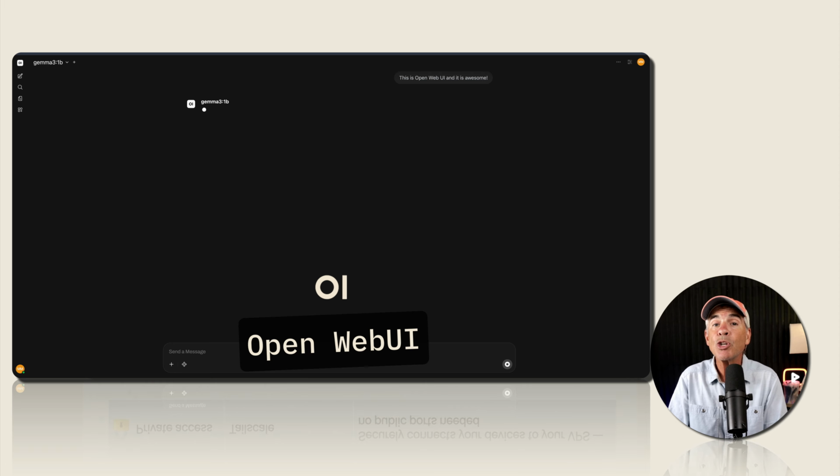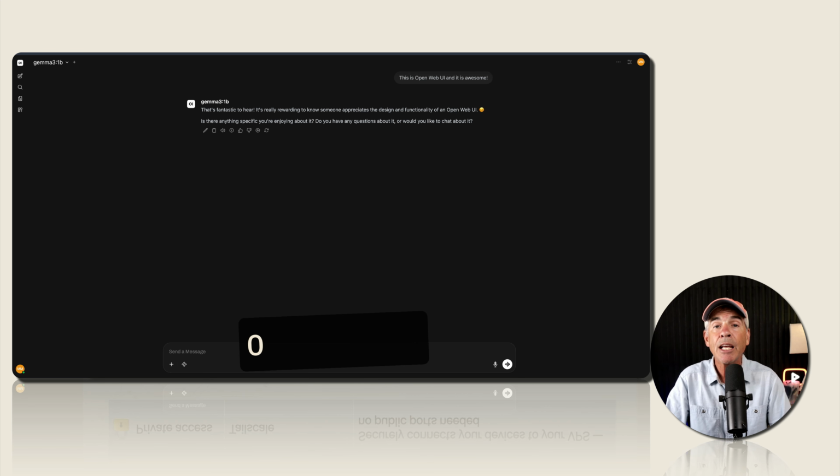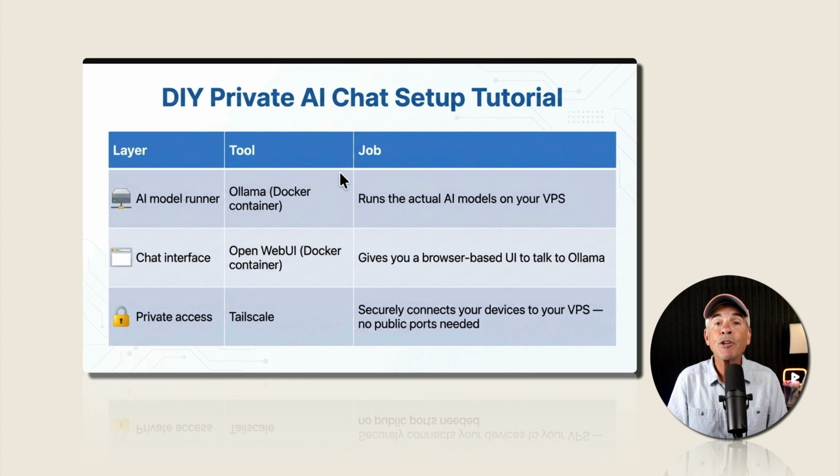It is available to you 24/7 because it is on your Hostinger VPS, and it is completely free. Well, you're just paying for your VPS subscription, but the LLM that is powering your chat interface is free, and because of your Tailscale network, you will be able to access your VPS, and so will any agents that you use like OpenClaw, Hermes, etc.